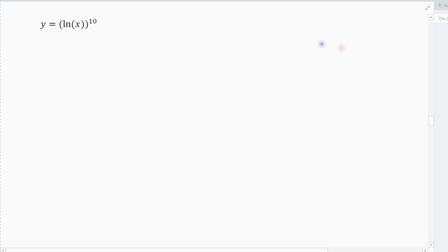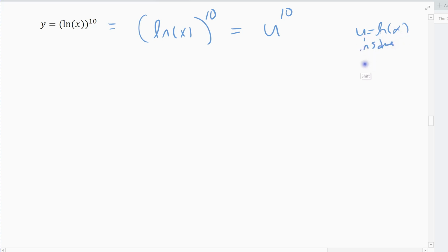You'll notice that the natural log, just to make it a little bigger, is inside x to the 10th. And so this really is a power function, right? If u was my natural log part, that's the inside. And then the outside is the power. And so I have to use my chain rule. Outside power chain, inside logarithm.